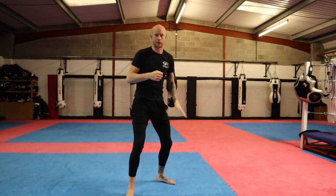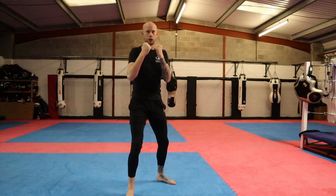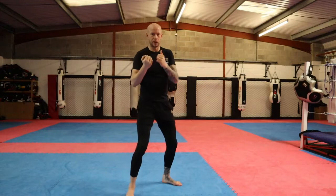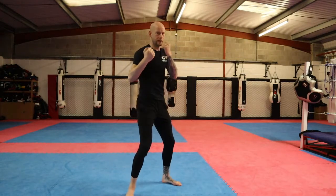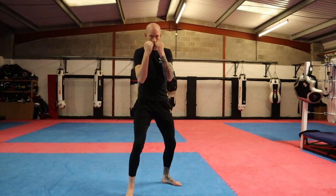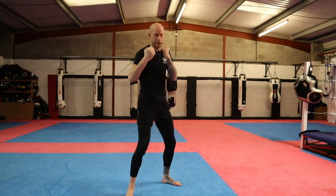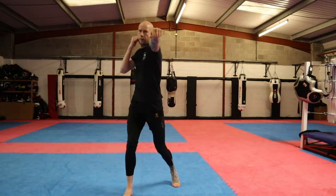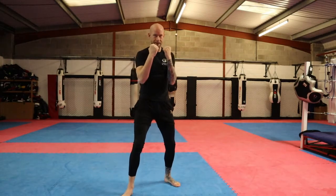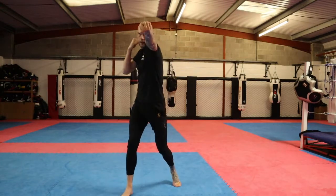So it's a southpaw stance, so left foot back, left hand back behind you. Your right hand, your lead hand, is the jab. It's good to work both sides, so even if you're right-handed, you can work this way too. Punch out. That's your jab, nice and long, straight shot, other hand back in guard. Good, and then your cross will be your power hand, which is your left hand. Boom, back to guard, out and back, good.